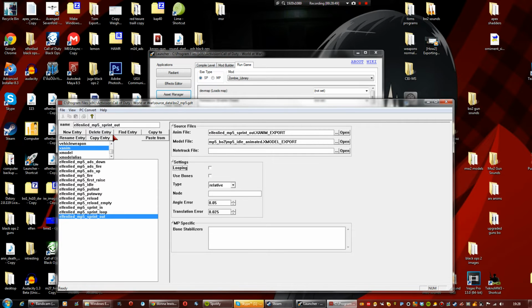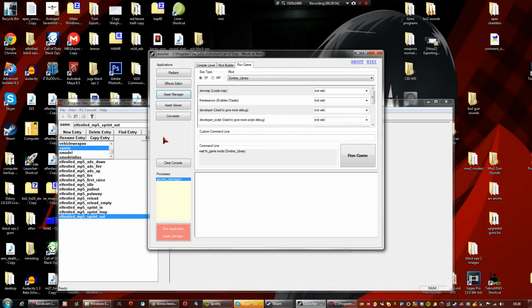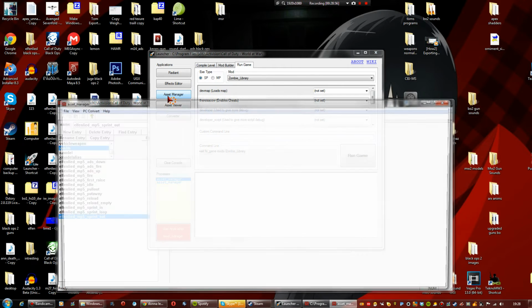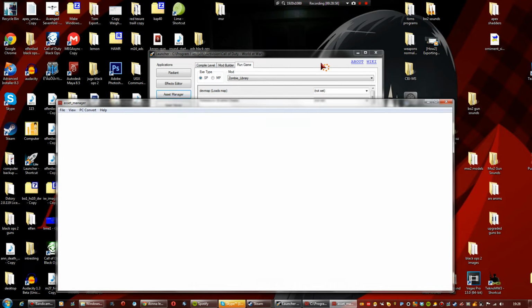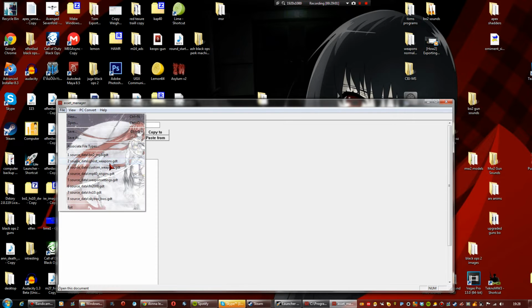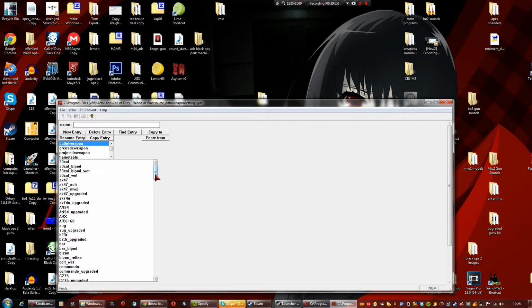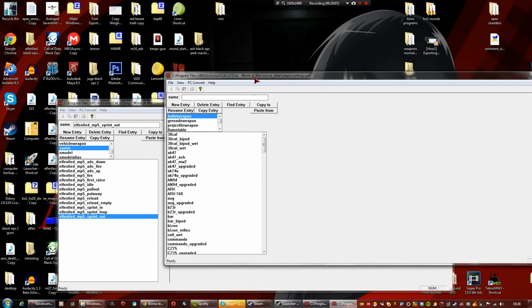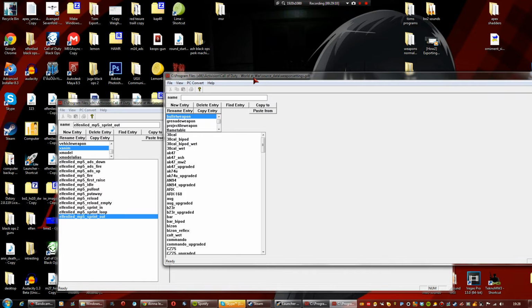Okay, so once that's done, I'm now gonna open up another version of Asset Manager. And so open up weapons, weapon settings. Right, now you pick from the weapon settings the best gun that actually suits the MP5.